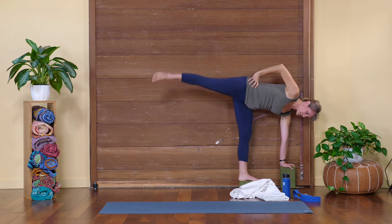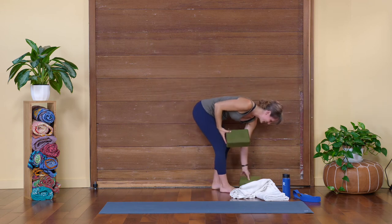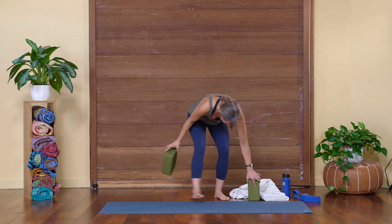As you finish the second side, whoo, my left leg gets tired faster. Come back to your mat and have your feet wide apart. You won't need your blocks for this one.